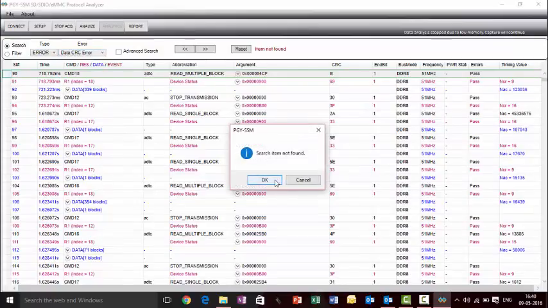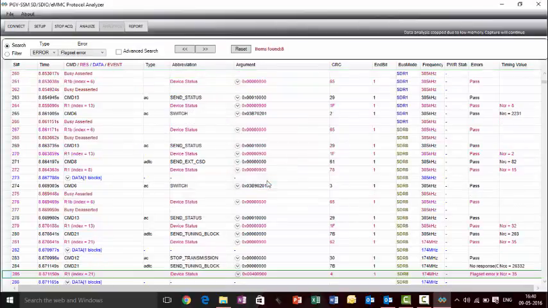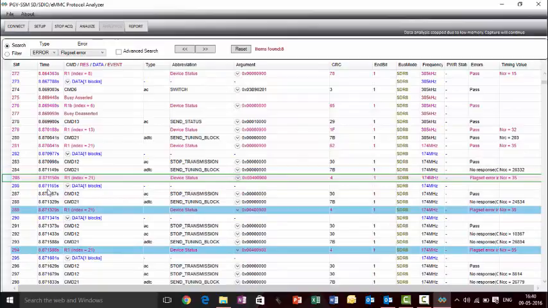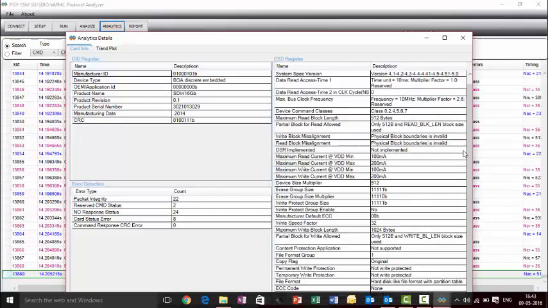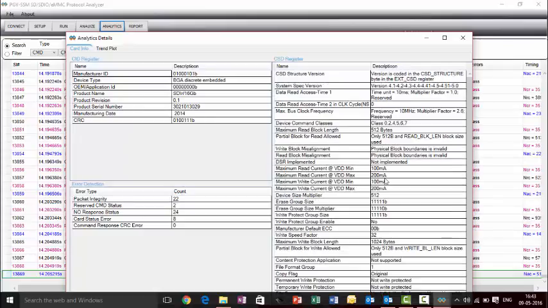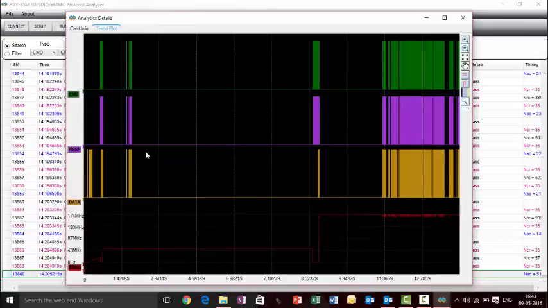So you can search for errors, like whether there are CRC errors, data CRC errors, or search conditions, and flag error. You can click on the analyzer, where we can show all the decoding of registers, and we also show quickly what are the error information. When you have lots of data, it is extremely difficult to search for errors. So here is a summary of errors which might be taking place. Things like card status error, no response status, or a result command, or a data CRC, or a command CRC.